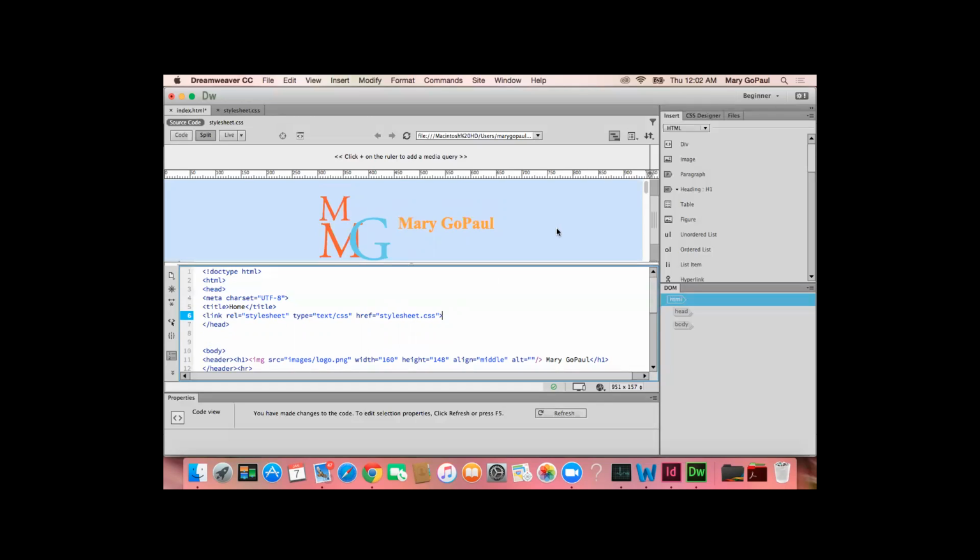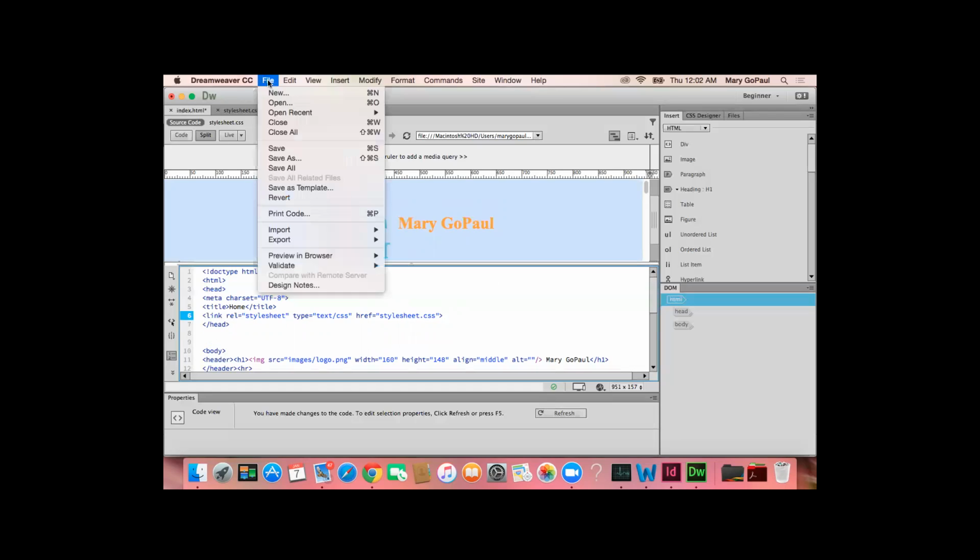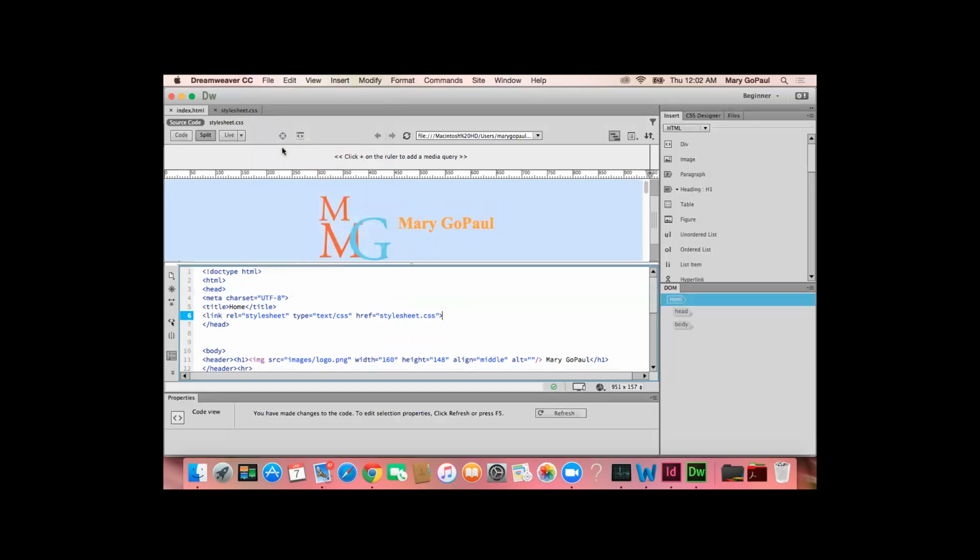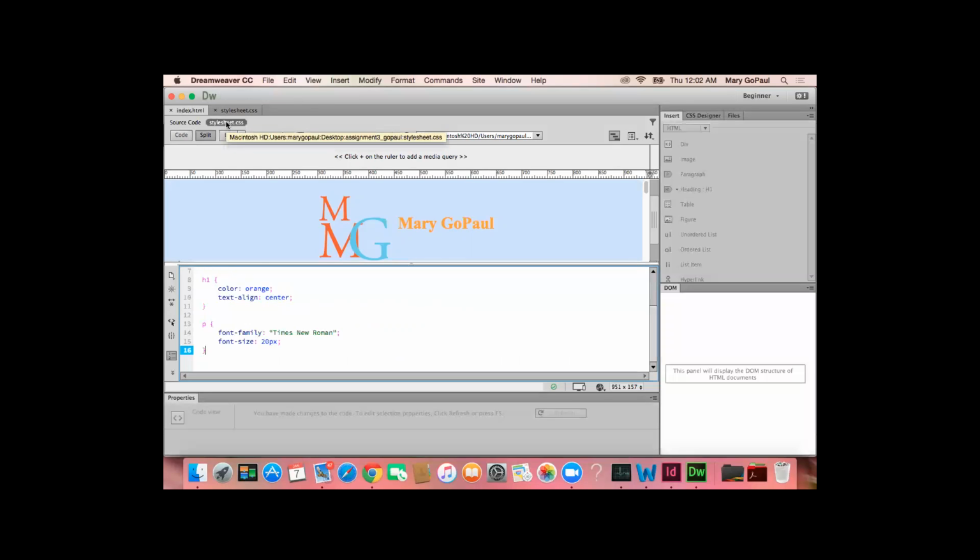And if you'd like, you can just click, save it. Well, save, because save as is if it doesn't exist yet. Now you can play around with the style sheet. See the style sheet up there? Double click on that, stylesheet.css. Click on that, and you can make changes to the styling according to what you want.